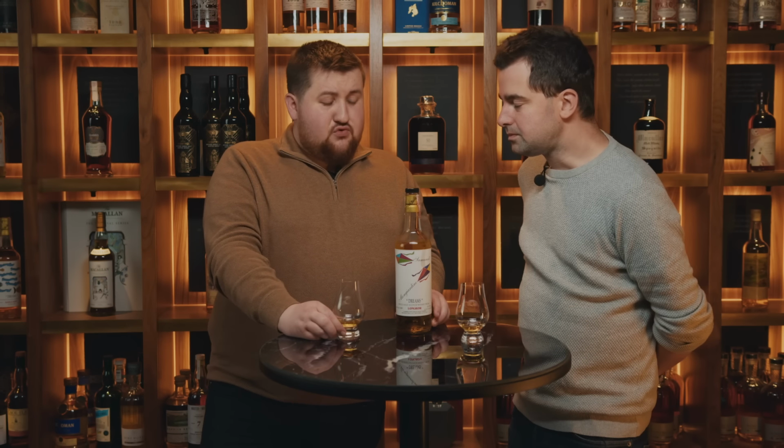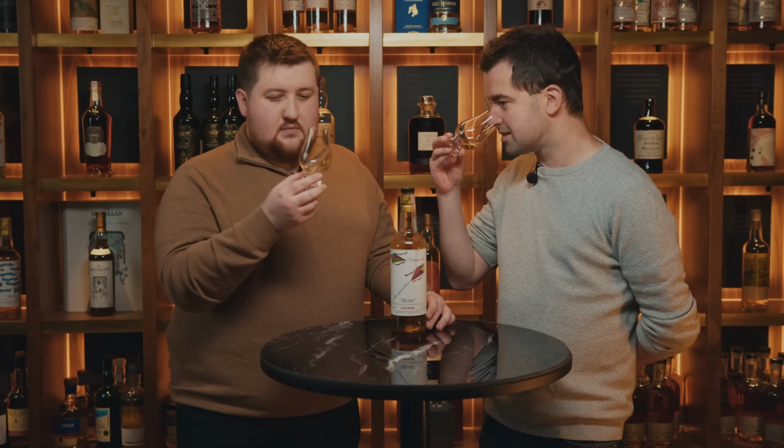Great texture as well. Really viscous, chewy. Okay, there's a lot of peat on the palate. Bottled at 45%, I think it drinks well, but... Do you think it's quite rough? This is interesting, yeah. For me, the smoke's a bit overwhelming. I don't get an overwhelming ethanol or too much spirit from it, but it's really an ashy bonfire smoke. I don't know whether it's that smokiness or the ABV that's knocking me for six. It's not easy drinking.